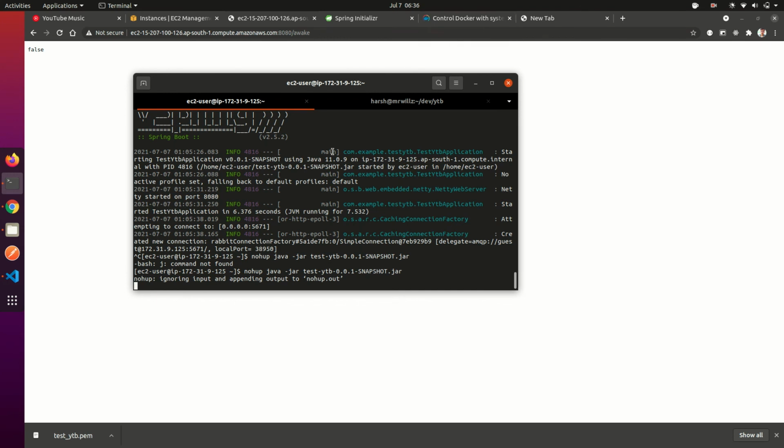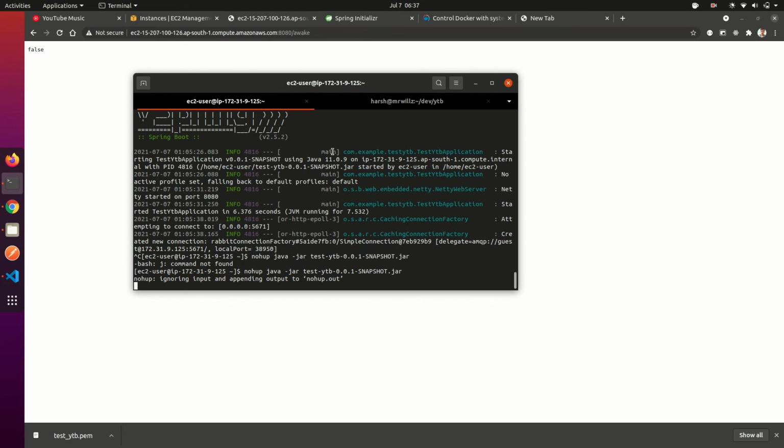But yes, so that was about how you can run any application. I used a Spring application as a demo here, but you can use a Node application or a PHP application or anything that connects to the internet.